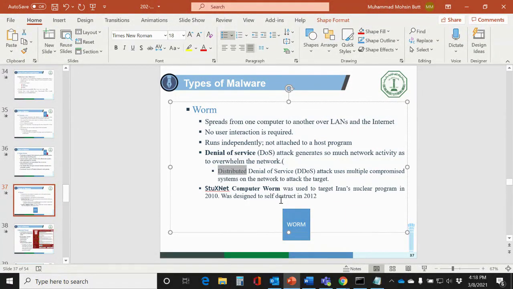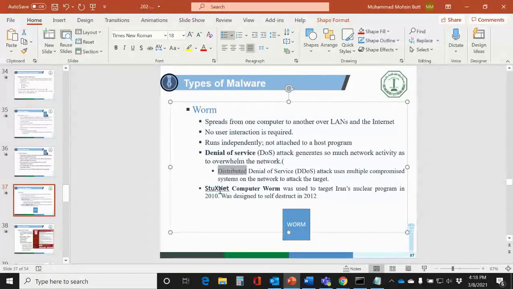It basically entered that network, and the program was designed to increase the pump speeds inside the facility. When the pump speeds increased, they reached a certain limit and even exceeded that, so the pumps basically started breaking up, and that caused explosions. So that was another type of computer worm.